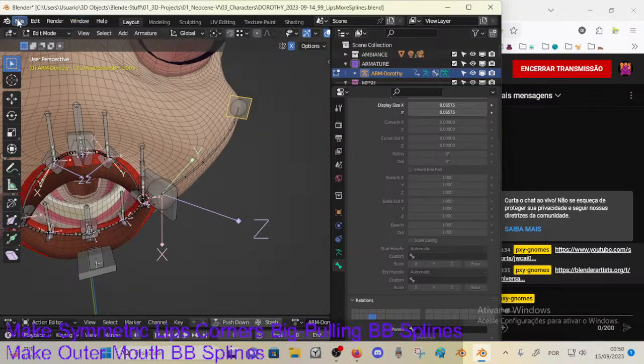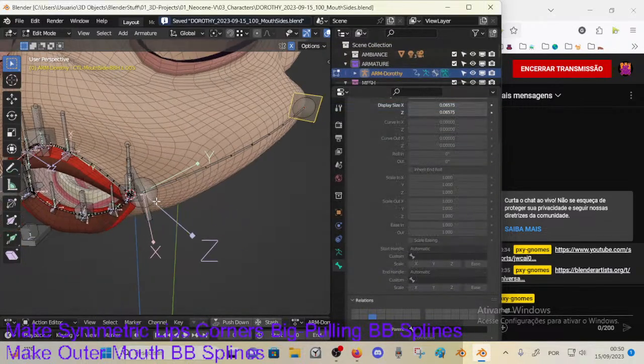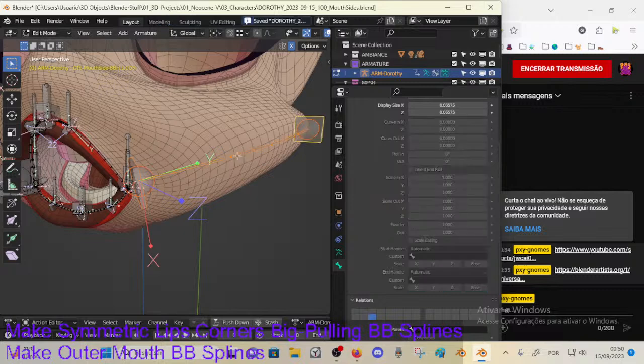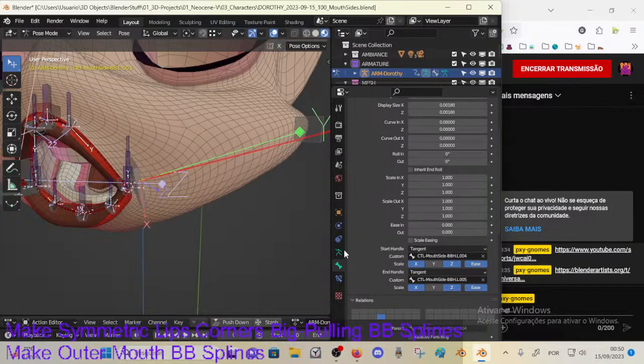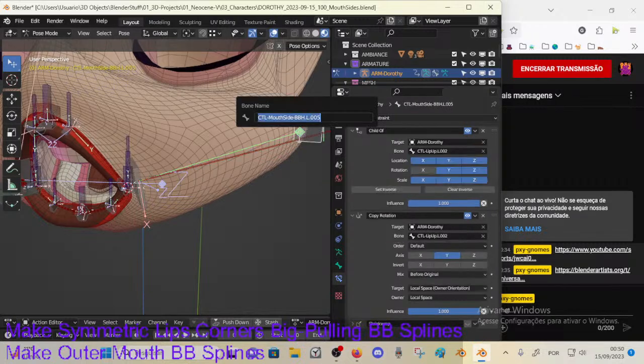So I'm just going to save in a new file where we are creating this, this is mount side. Okay, good already. Don't have wave painting. The stretch to bone constraint, we need to change the target, so this will be the target.